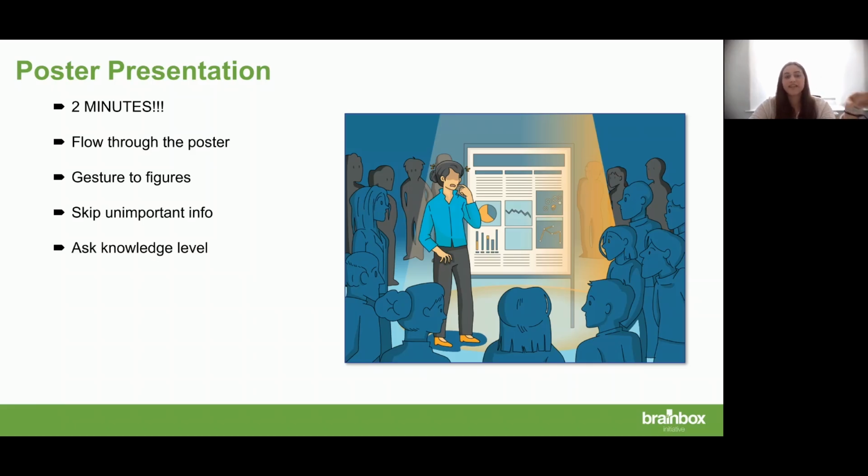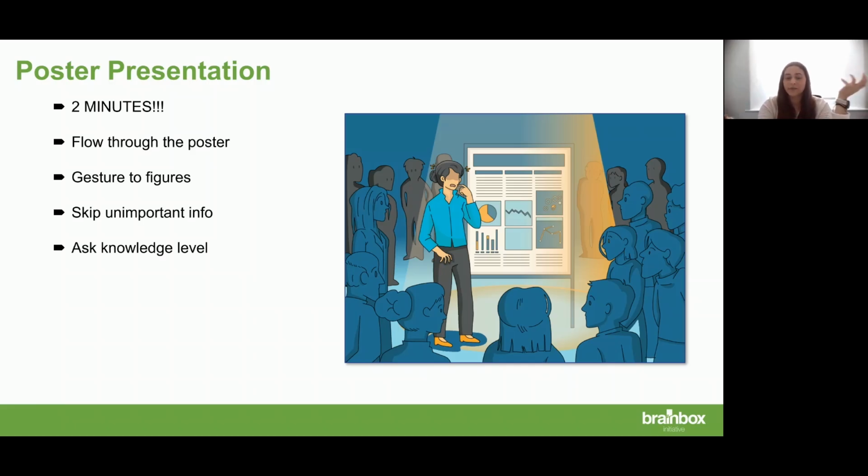And also don't be afraid to ask the attendee their knowledge level. When I start my attentional blink posters, I would sometimes say, do you want the 2-minute version or the 5-minute version? Give them options depending on how interested they are. And I would always start with, how familiar are you with the attentional blink? Because sometimes people will come up to you who do the exact same thing you do, and you don't want to waste time explaining to them something they already know.